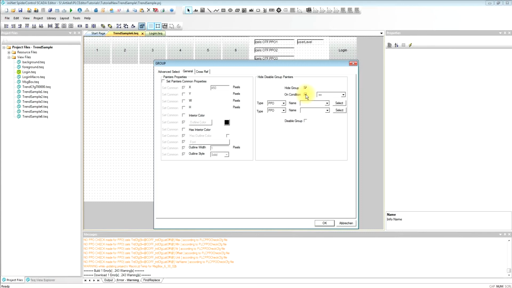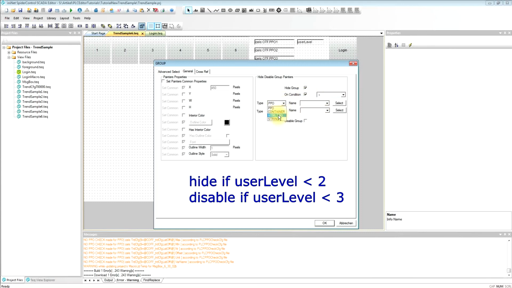So I have opened this crossref dialog and will set the common hide condition. So if user level is less than 2, the object will hide, and the next thing is if user level is less than 3, the object will be disabled.